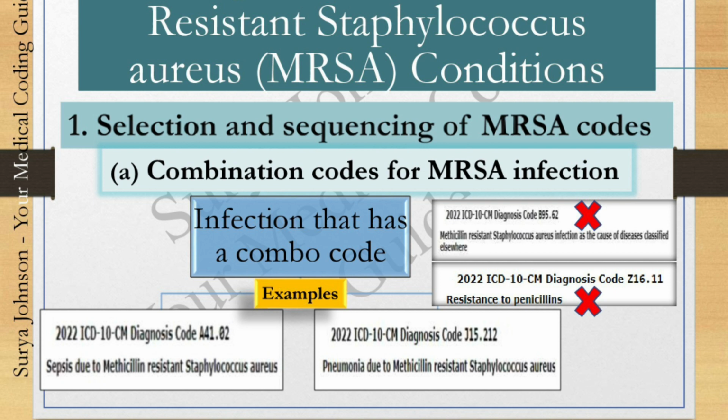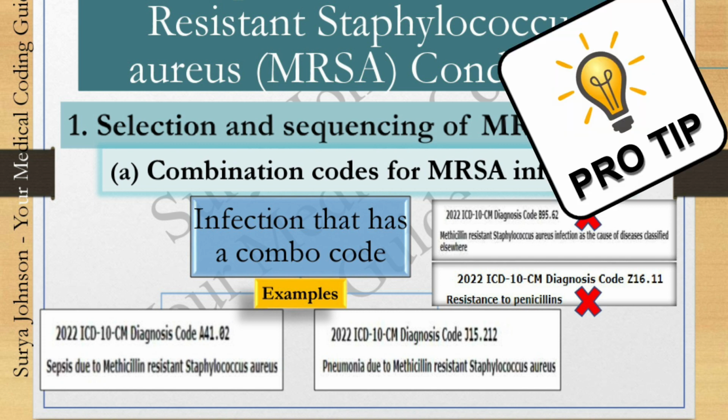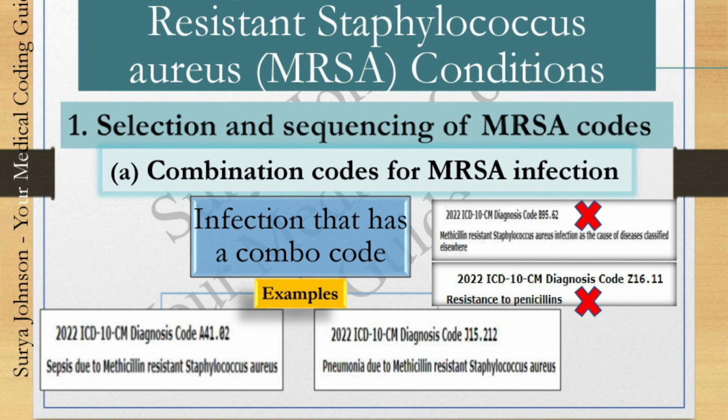So that is the guideline here. And this combination code and splitting of two codes applies to all the guidelines in all the chapters. Whatever chapter you find these combination codes, you should always go for the combination code instead of splitting the codes and coding it as 2 or 3 different codes. So this is universal throughout the ICD chapters.